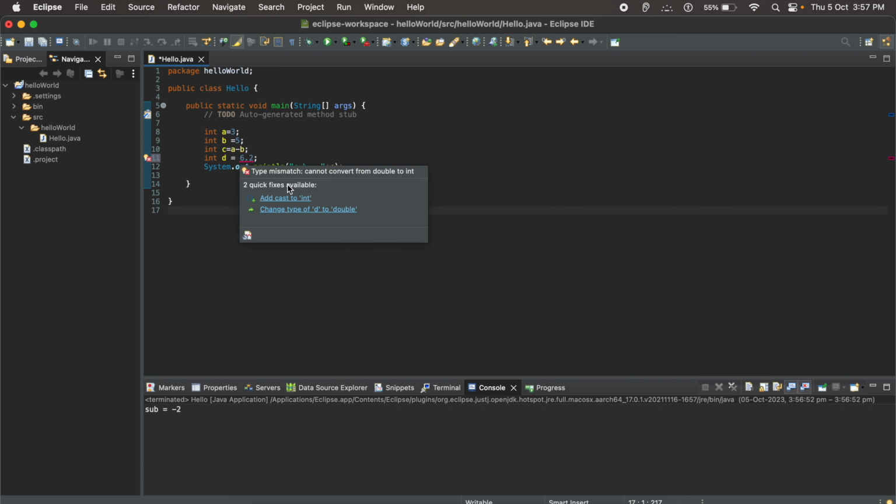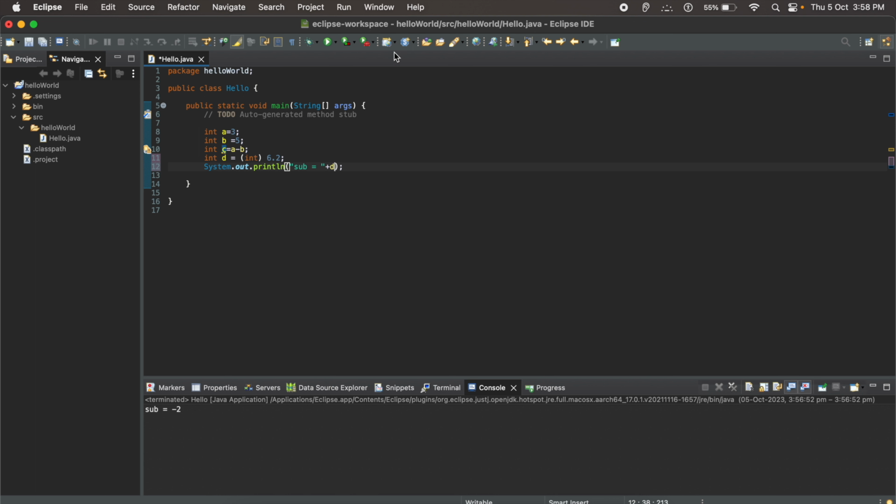It also shows some available fixes, like adding a cast to integer. Either we can cast this 6.2 to int. Let's try that. If I click here, it has converted 6.2 into integer type and stored it in the d variable, which is declared as integer. What will happen if I print d?